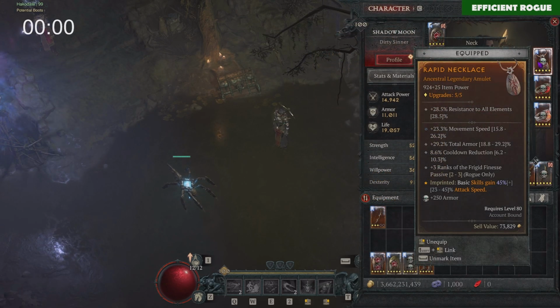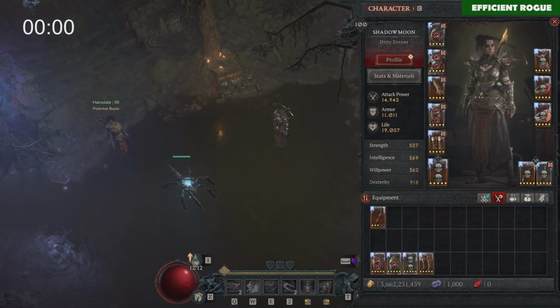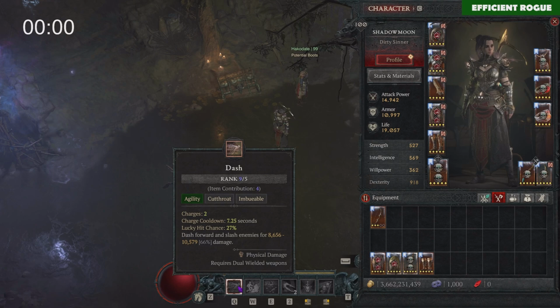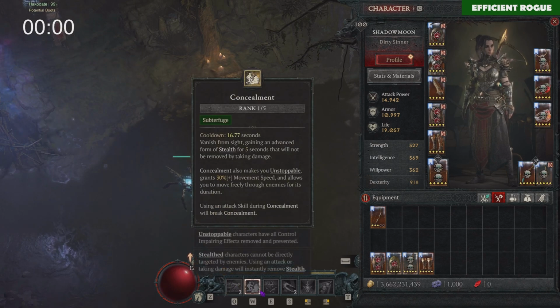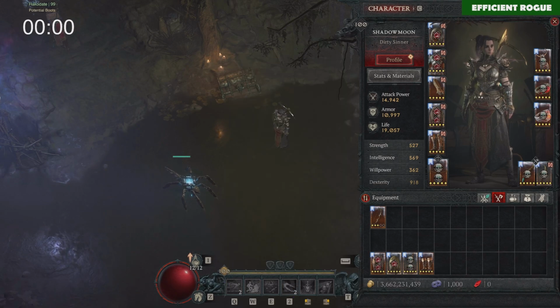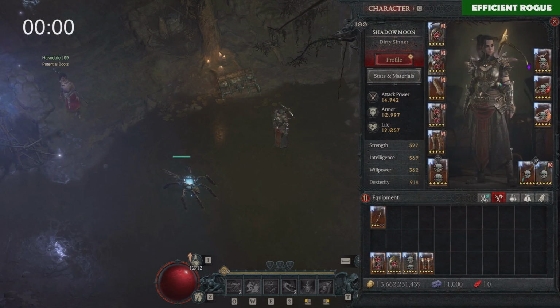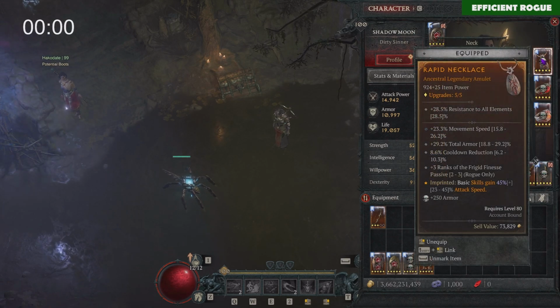And on your amulet you also want movement speed and cooldown reduction. Like I mentioned, in the Gauntlet event, everything is about speed. So you want to have very small cooldowns for your dash and your concealment and your shadow step. So cooldown reduction and movement speed, and also something like +3 ranks to agile skills, for example, is very good to have on your amulet as well. So yeah, total armor, movement speed, cooldown reduction. These three are very crucial.